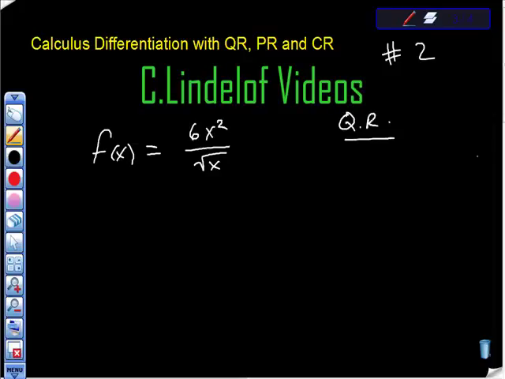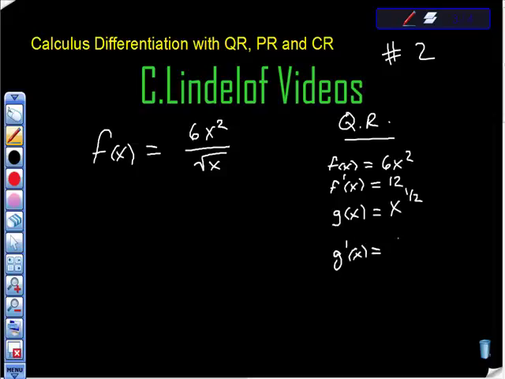If you're going to do quotient rule, it is, to me, the biggest pain of all the rules because it's so much stuff, but it's fine. So first I'm going to gather up all the pieces I need. The top function I'm going to call f of x, and that's 6x squared. Its derivative will be 12x. Then the bottom function, g of x, is x to the 1/2 power, so I can differentiate, right? And then g prime of x will be 1/2 x to the negative 1/2. 1/2 times this front thing, and reduce the exponent by 1. So 1/2 minus 2/2 is negative 1/2.